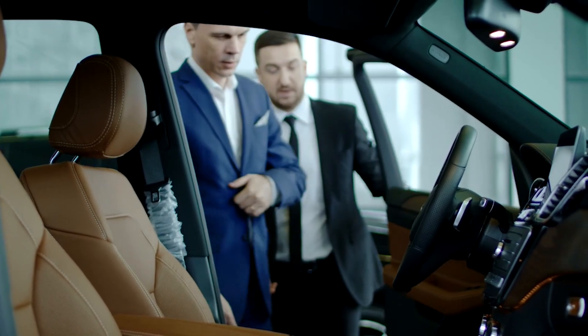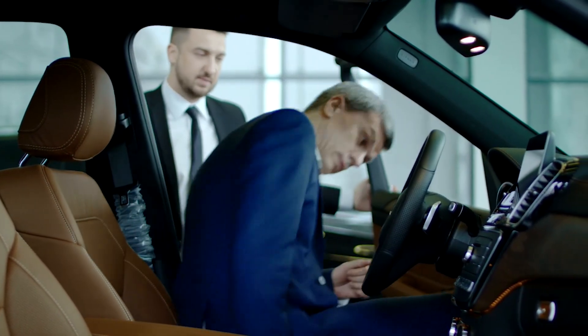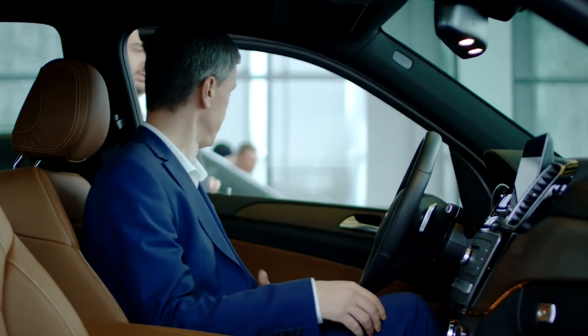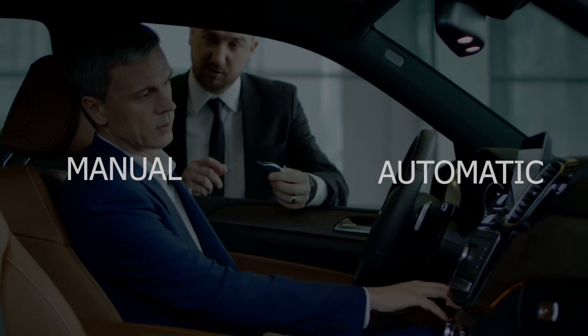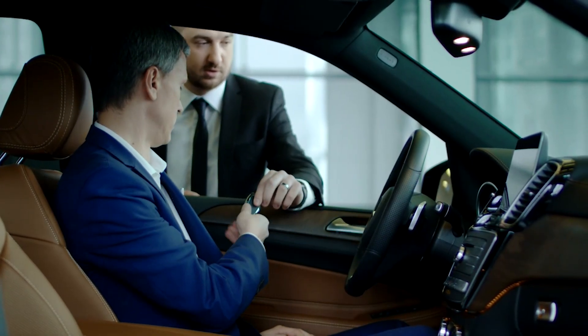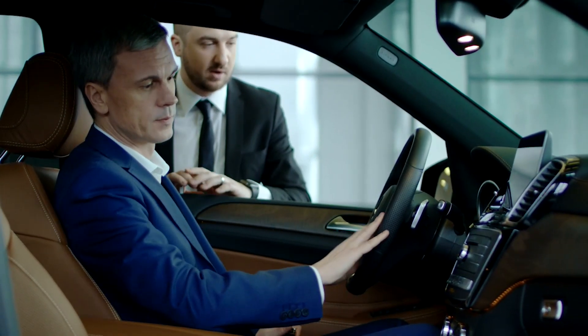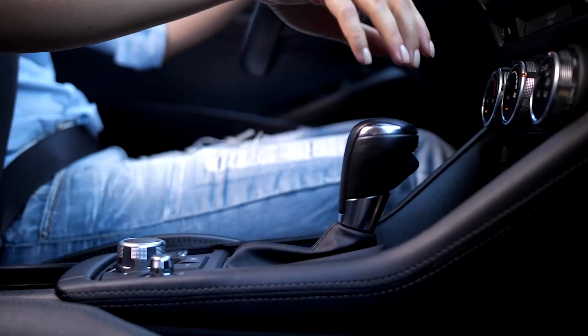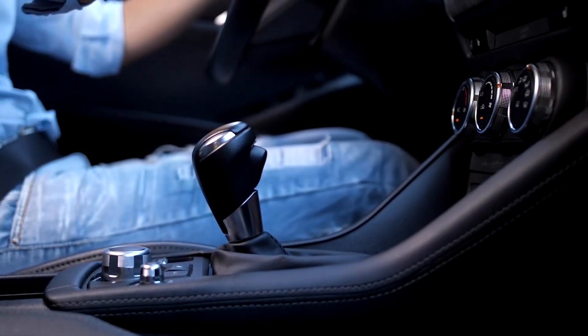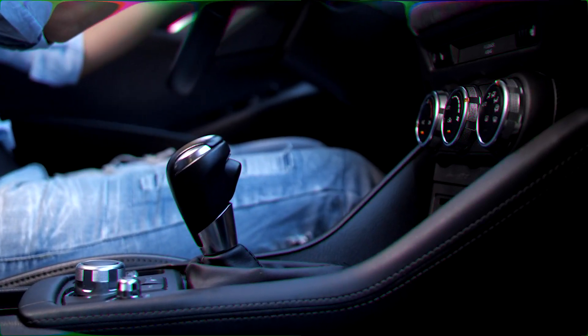So, you've finally found your perfect car to buy. But based on the car, you will be given multiple transmission options. Apart from the most common types, that is the manual and automatic, there are still many different variations and some brands also have their own mechanism. While looking at the abbreviations at the end of a car's name might seem confusing, it's really not. So in this video, I'm going to go over the important types of transmissions so you are better equipped to make a decision when buying a car.